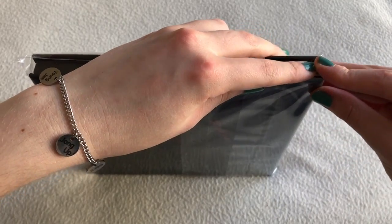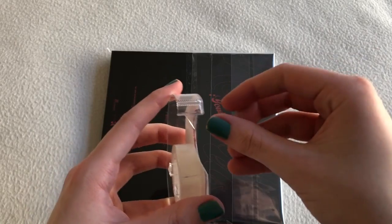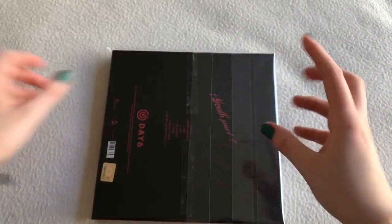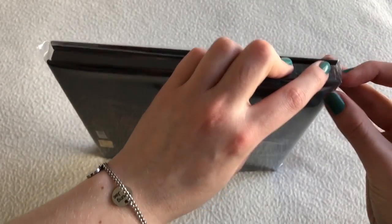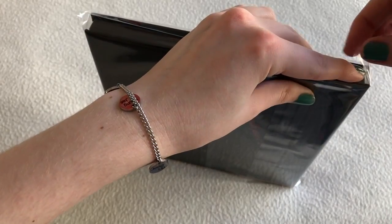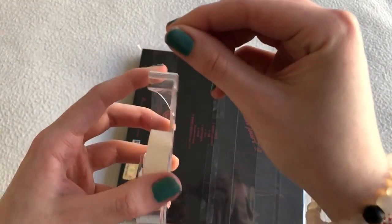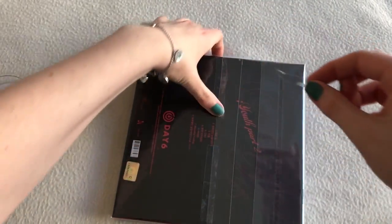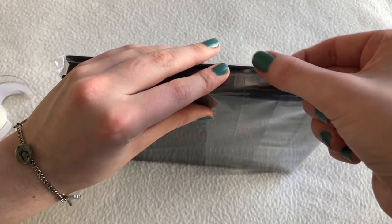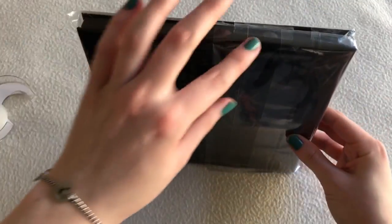In the corner, I bring down like that. And then I'll tape it. I guess you should be pre-ripping your tapes, but I just keep forgetting to do that. So yeah, you bring this down. And so then I like tape it here first. While you're holding it, bring it down like that. And there you go. And then if it's a little bit longer like this one, you can just go ahead and tape down the rest so it stays. There we go. And now this side is done.